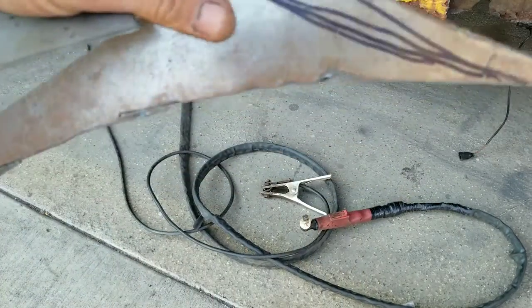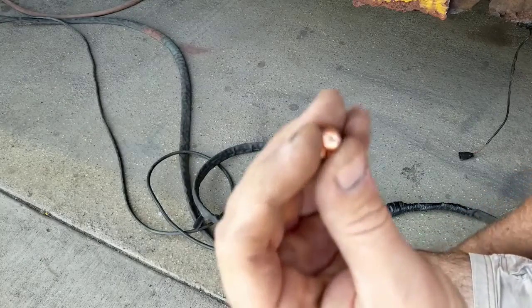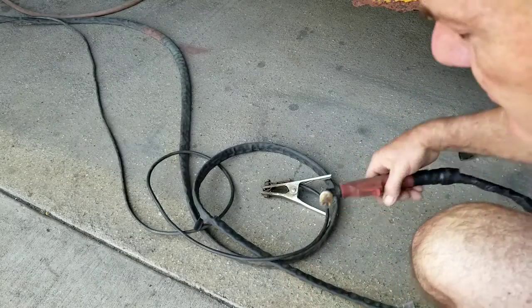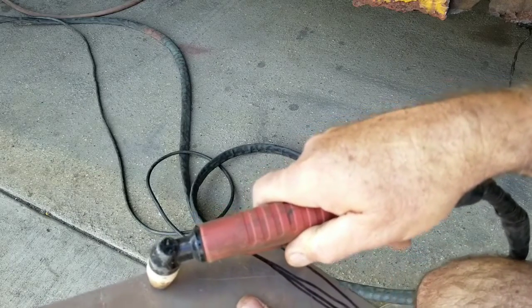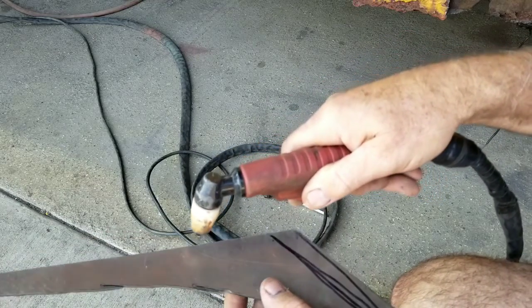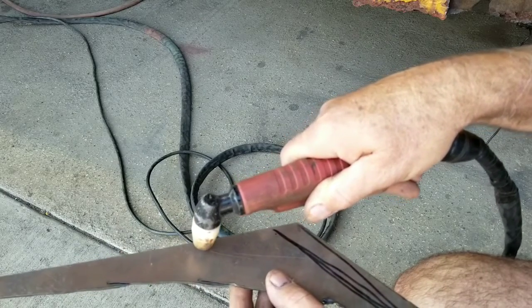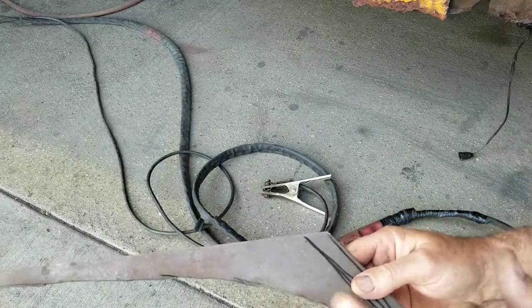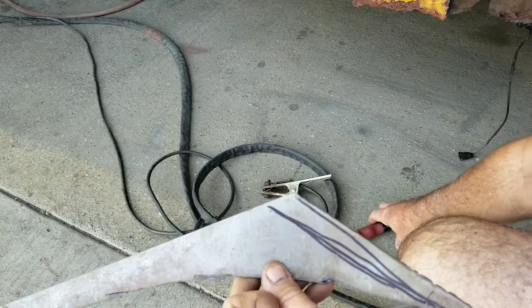That's because I hold the plasma cutter — that's why they have this little cross on the tip, so you can hold it right on the metal. I'll put it down, hold it on the metal, pull the trigger, and cut. There are guys that say you're supposed to push the button, hold it, then lift up a little and pull. But you get such a terrible slaggy cut from doing that. I'm going to keep doing it the way I do it and get nice clean cuts.